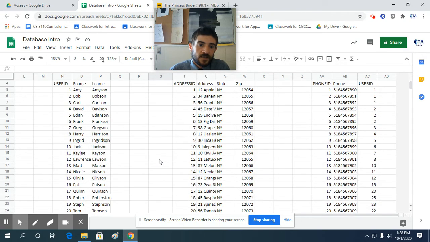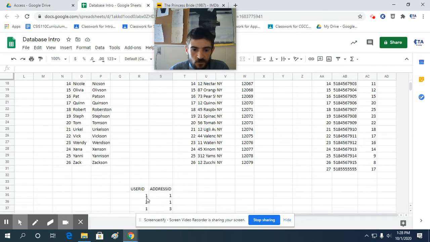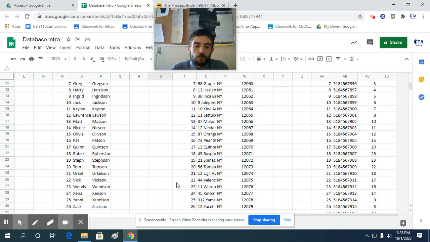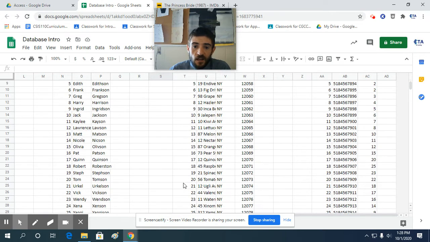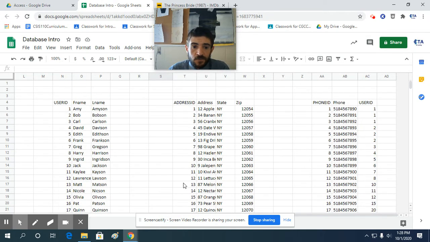And again, as humans, it can be kind of annoying to figure out which user is 1, which address is 1, but a computer is going to be able to do this almost instantaneously. The other advantage here is if somebody updates something, it automatically cascades through. So if Bob changes his name to Bobby, I change it in this one place. Why do I keep using 3 B's? It automatically connects to those other things because the ID number hasn't changed.